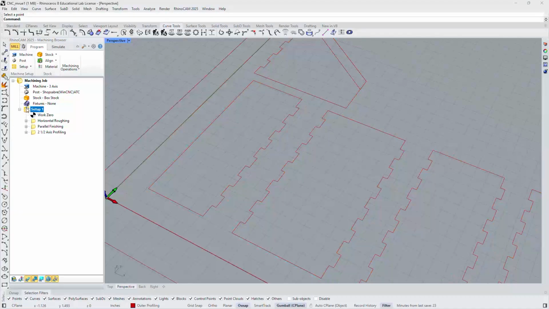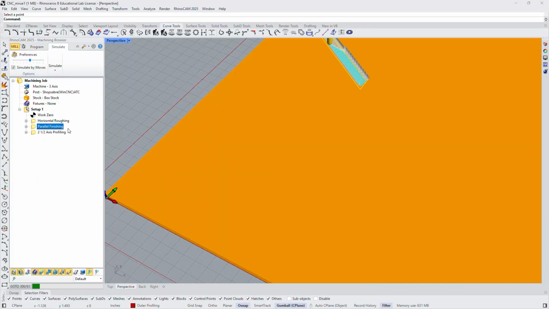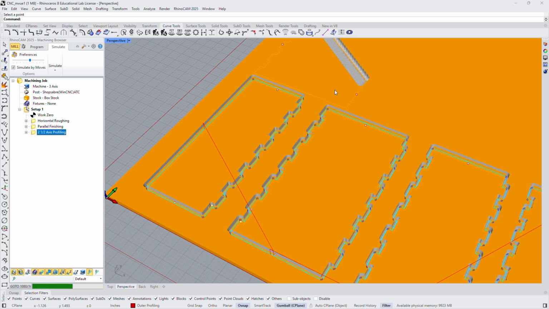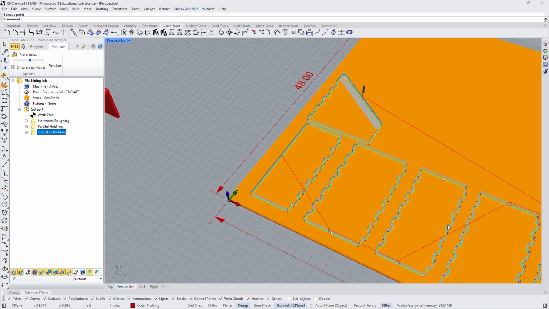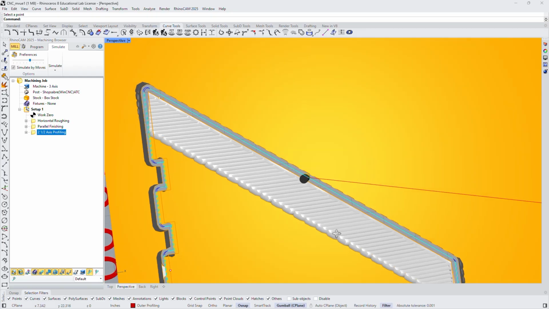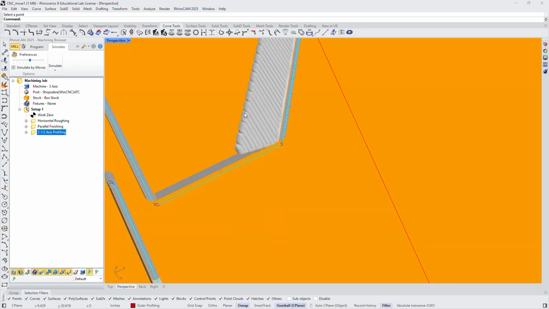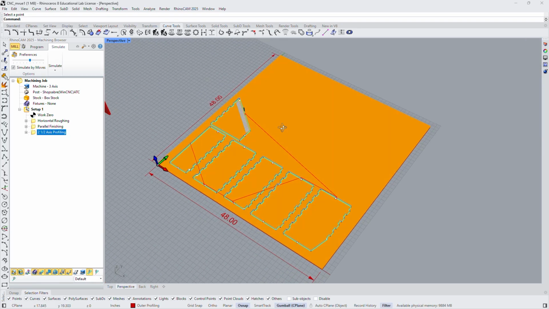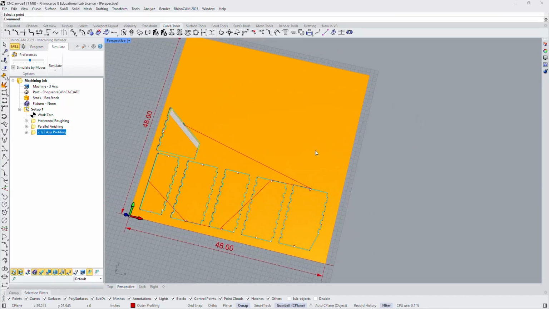All right, let's go ahead and simulate this. All right, so there's the 3-axis work, and then it's going to go around and it's going to do the final profile cutting, and that's how we would do it. With, of course, the exception, as I mentioned earlier, that this geometry is not quite what I expected, so typically it would just come up and have a smooth edge, but I'll resolve that with the student, talking with them later.